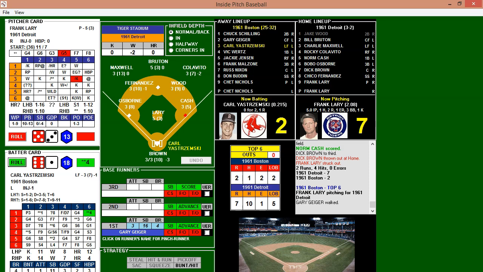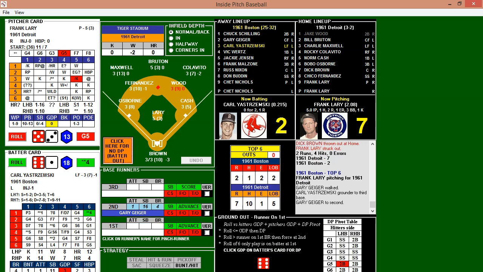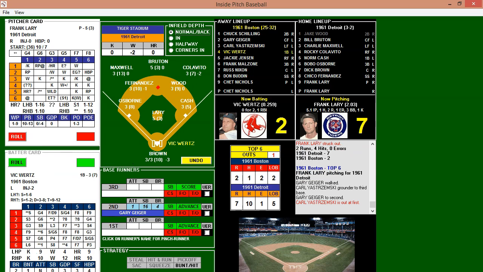And it's going to be a ground ball to third. Can this be 2? No. They're going to go first, get the short out as Geiger moves in scoring position. Wirtz up there now, 0 for 2 with an RBI. Geiger gets his lead. Larry looks in for the sign, looks at the runner.